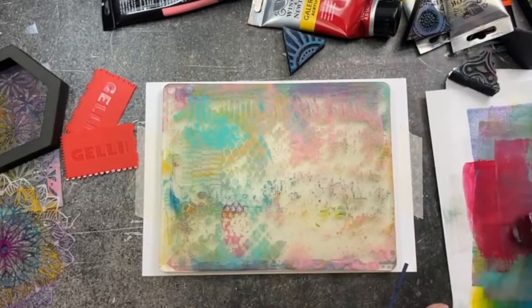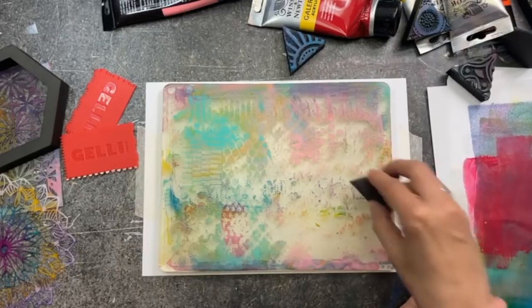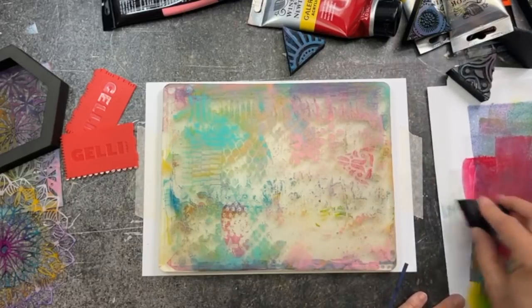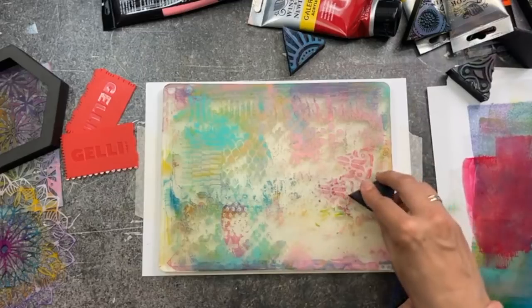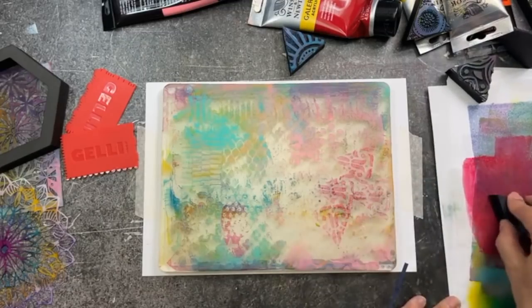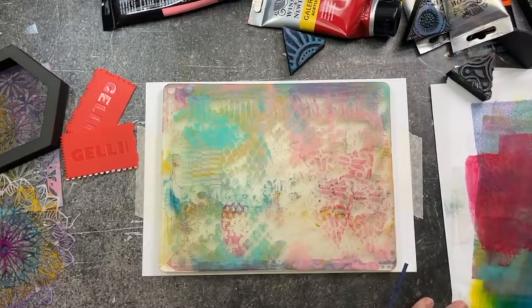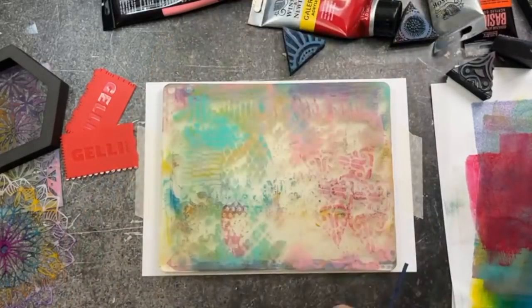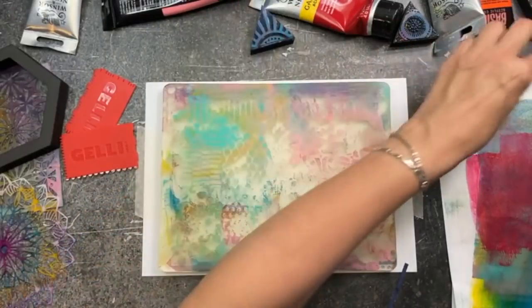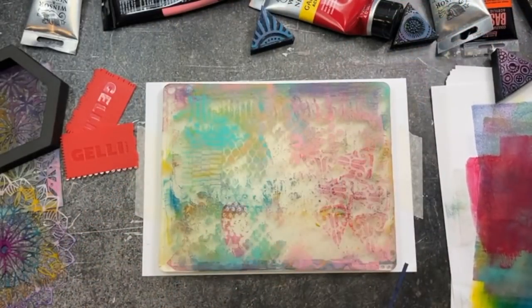And I'm just going to roll out a little bit of paint and pick it up with the foam stamp. So I can kind of stamp on the gel plate. And this is a really thin layer, so this will probably dry quite quickly. Let's do another color with another stamp.